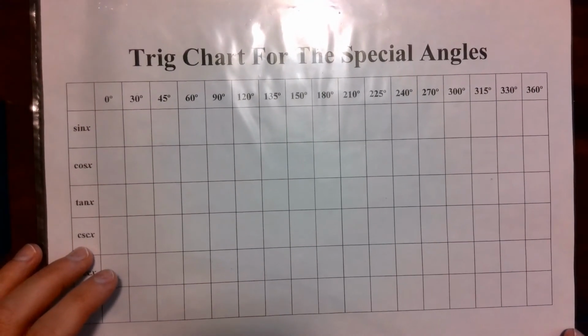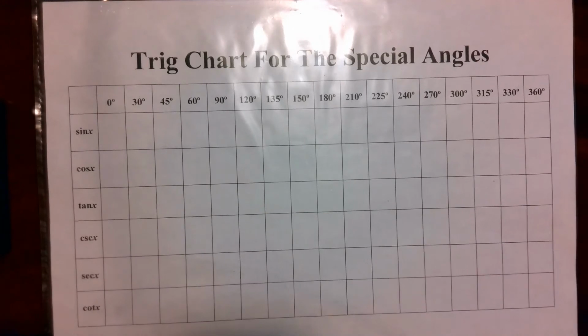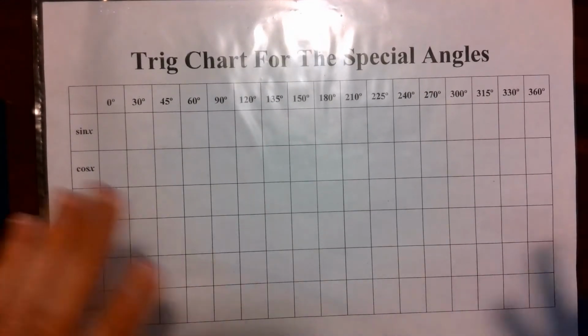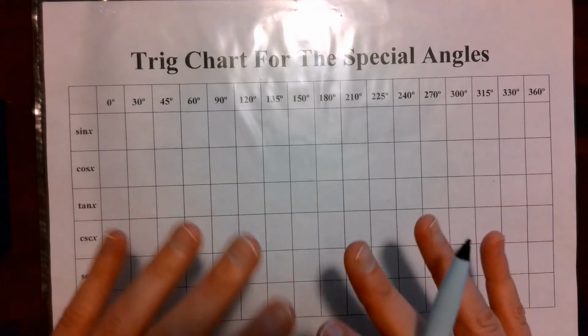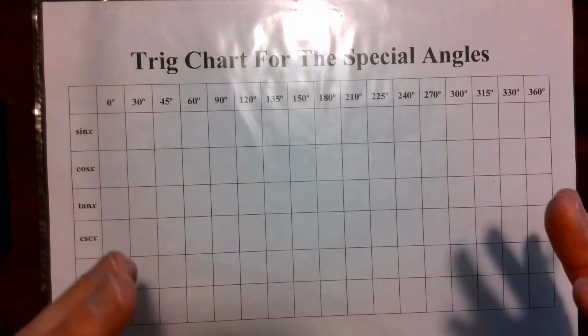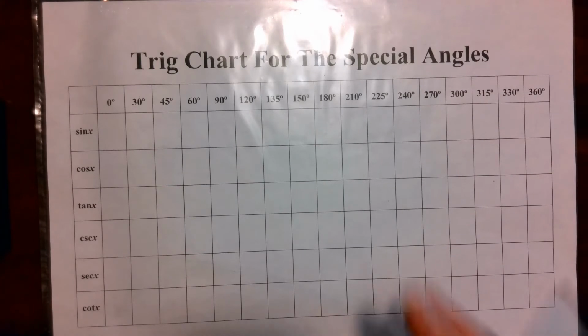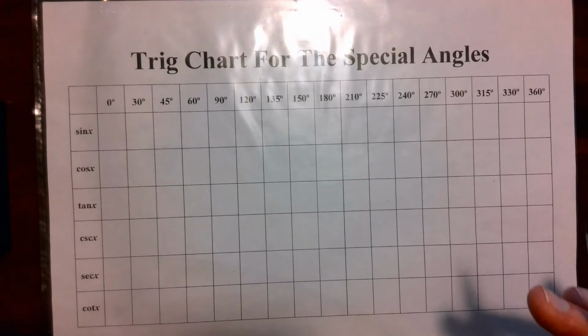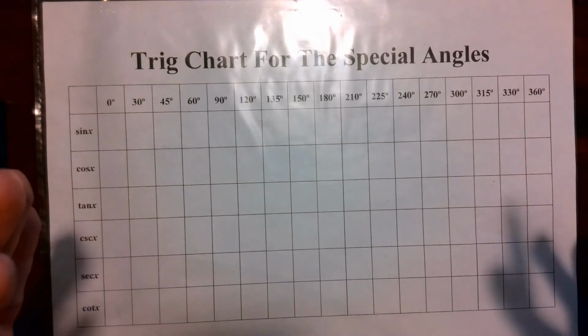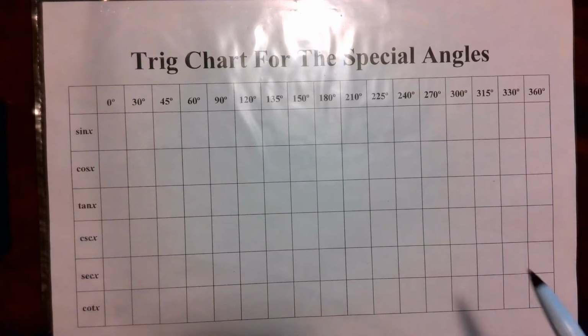So this might seem a little lengthy, but it is what we would be doing in class because it's important for you to see all of it visually, both in the unit circle, but also in any form that you can. Write it down, work on memorizing it, I think is helpful. So if you can print this, then go for it, a blank one for you to fill in. But if not, I would encourage you to go ahead and write this all out.